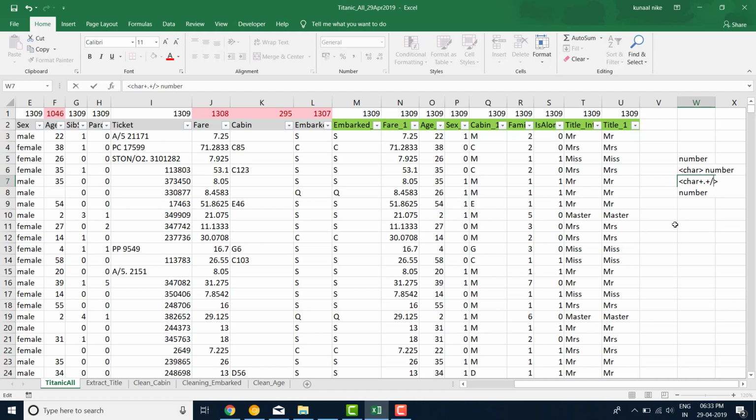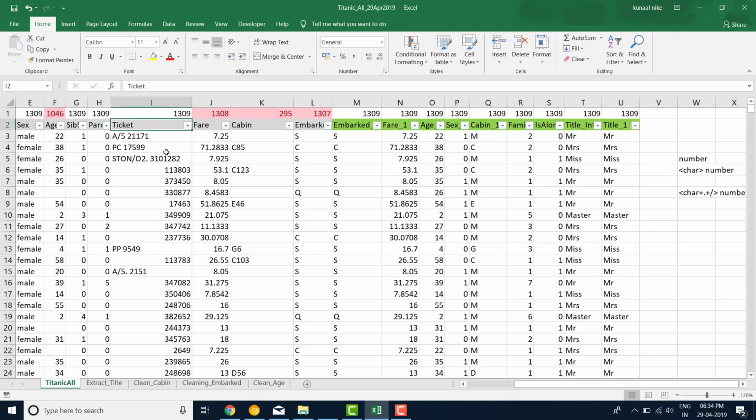Somewhere it's present, somewhere it's not present. So we're going to clean this dot and slash so that we only have two formats, number, and character with a number. That way you'll have a limited amount of categories available, and then let's see whether those limited categories from ticket will be useful or not.